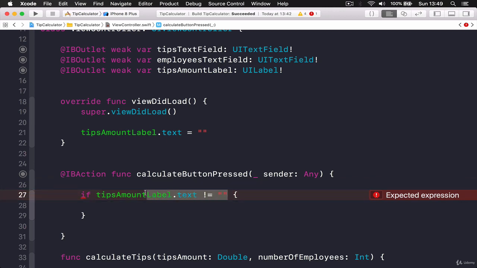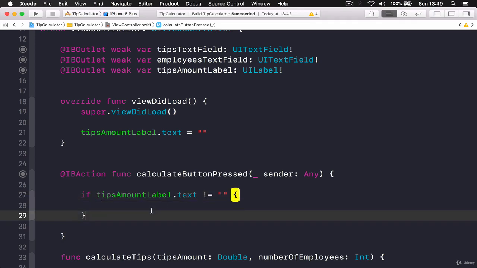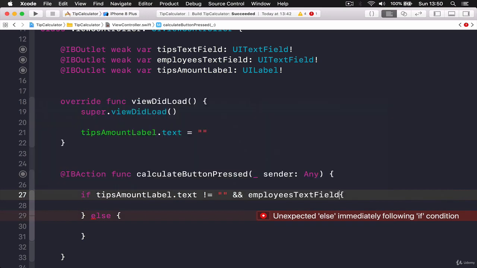Usually the if statement checks if this part is true, so if our tips text is not empty. If it's true, it will evaluate the code here, else it will evaluate the code there. But what we can do here is say if this is true, and then we say and, then we put another condition here. For example, our employees text is not equal to an empty string.